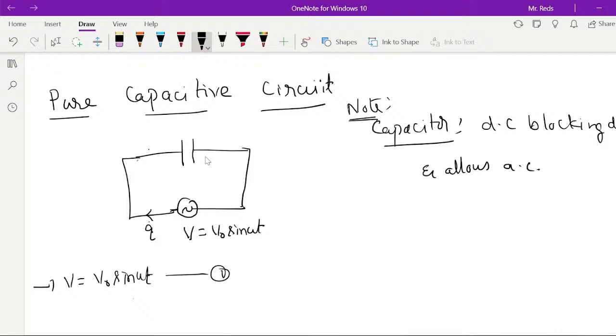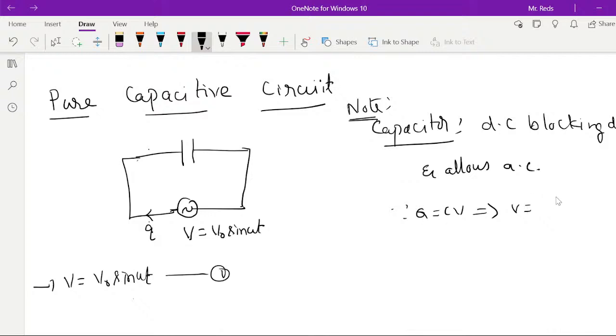So if you connect this to AC, a charge will be drawn from the source, and when charge is passing through the capacitor, a potential will develop across it. Since it is an alternating current, an alternating potential will develop across this. That potential is given, from the definition of capacitance, by Q is equal to CV. From this you can write V is equal to Q by C.